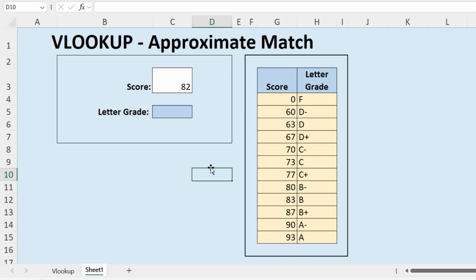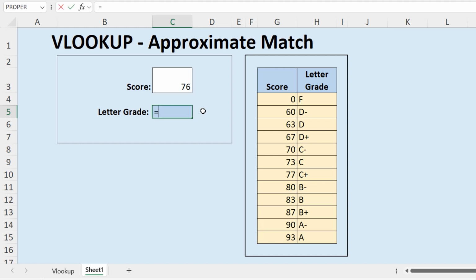I would start by entering a value into the cell holding our lookup variable, but we already have an 82 there. Let's go ahead and update that to 76. So as a 76, I would expect the result to be a C when we're finished. Now let's go down to the letter grade cell and enter our formula. So I'm going to click on C5 and start typing.